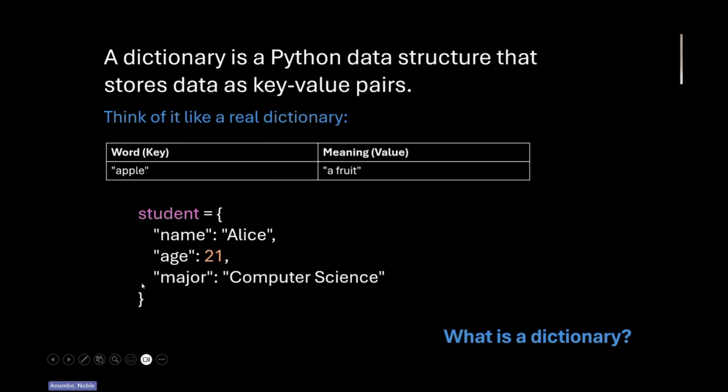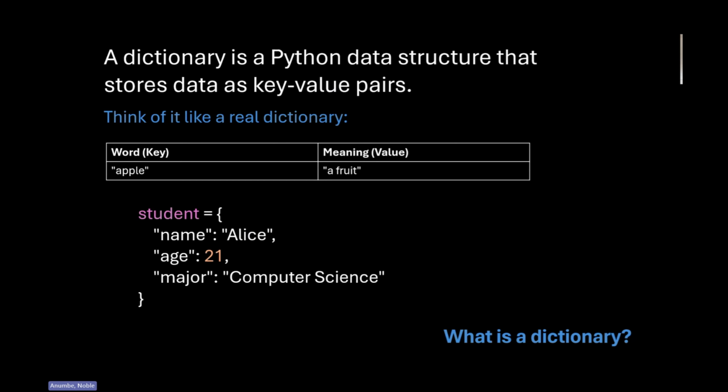So this is what an example of a dictionary in Python looks like. You have a dictionary called student. You can see the name, and we have the quotation marks over it because it's a string, right? And then equals to the specific name in this particular case, which is Alice. It could be Peter, it could be Johnson, it could be anything, but name is going to be permanent, and then the age, and then the major, computer science. So that's an example of a dictionary.